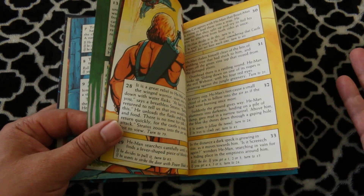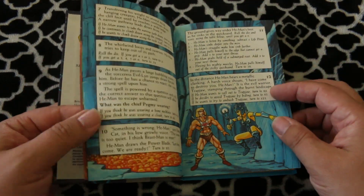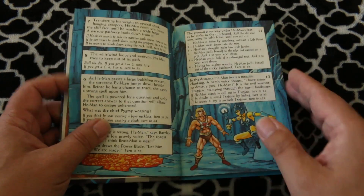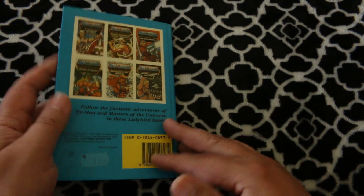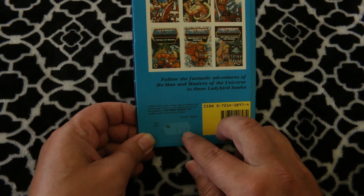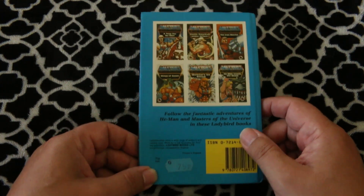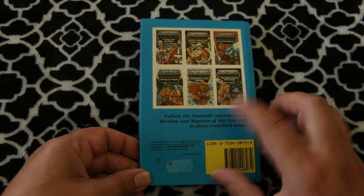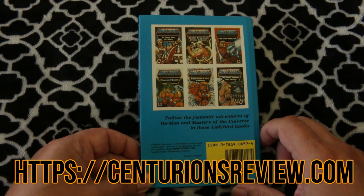I'm satisfied having purchased it. It's okay, but it's not a great game book or anything. Just wanted to show you guys — this is just a little mini review. I think this costs 75p, which I don't know if that's pence or what, but it looks like originally it was pretty inexpensive. This is probably from a foreign country — yeah, product of England, so it's probably originally from England. Have a good evening.